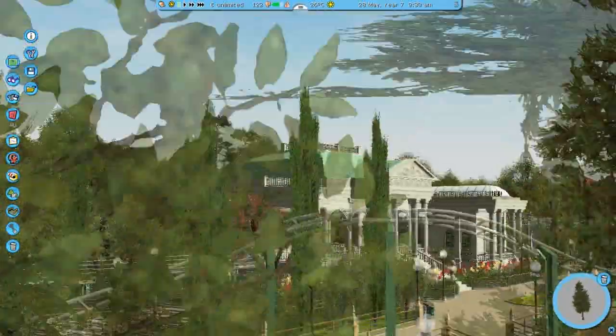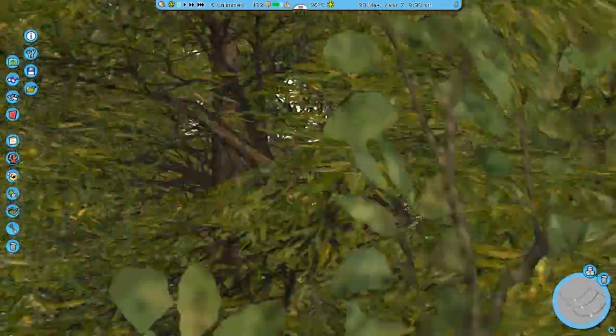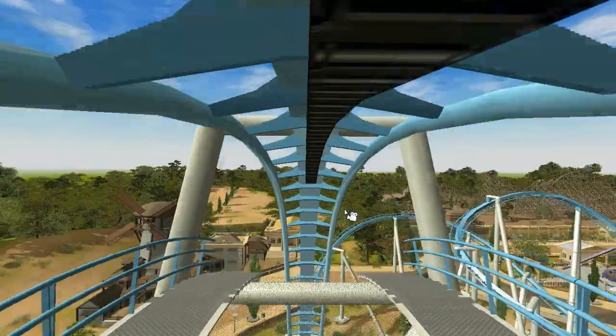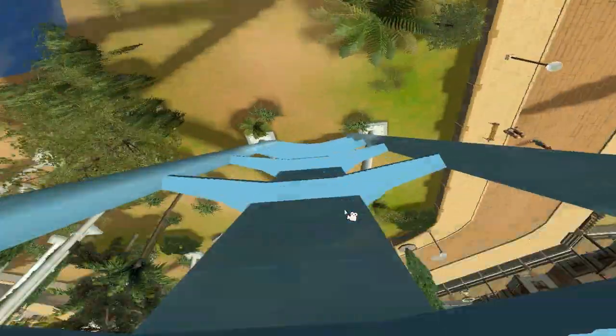This family coaster looks a lot better with all the foliage, by the way. It looked very empty and boring before, but now it's just a little bit nicer. So yeah, it's pretty cool. But yeah, for Icarus I've got a little problem because this is what is happening. So this is not really nice. It's going all, I don't know what it's doing.